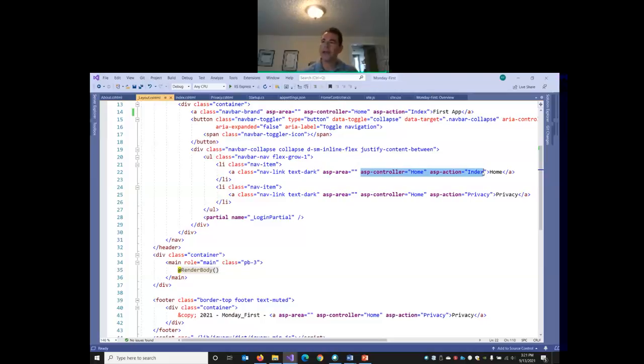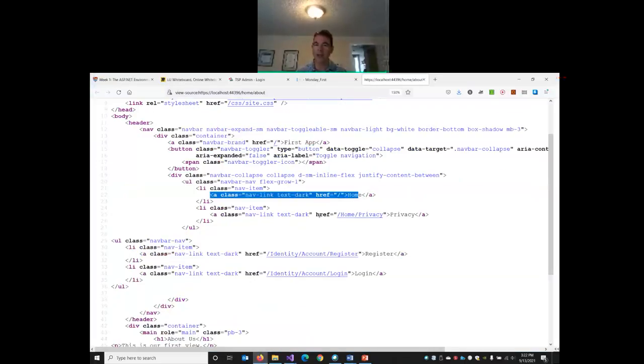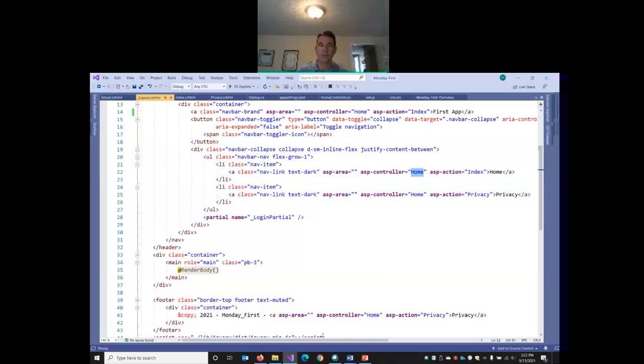Yeah, Adil, that's right. It's the idea that we're being very intentional, that our app is using an MVC pattern. So these links, we're not simply calling another URL, but we're invoking a particular method in a particular controller. So this structure of using ASP controller and ASP action, this syntax, is to be very deliberate and intentional that our app is using MVC. So this isn't wrong to just use a regular href, but it's not regular practice when we're working in an MVC architecture.